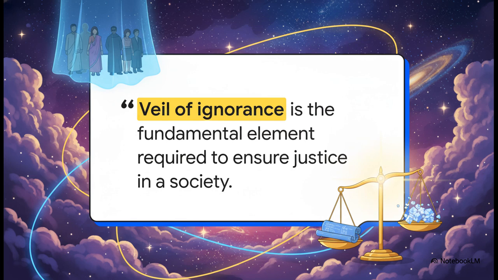So, how do we fix these deep-seated issues? Well, political philosopher John Rawls introduced a brilliant concept called the veil of ignorance. Imagine you're tasked with designing the rules for society, but, and here's the catch, you have absolutely no idea what your own background, caste, religion, or social status will be once you step into it. If you operate behind this veil, you're pretty much forced to judge purely on merit and create a truly just society, right? Because there's no way you'd risk creating a system that might end up discriminating against you.